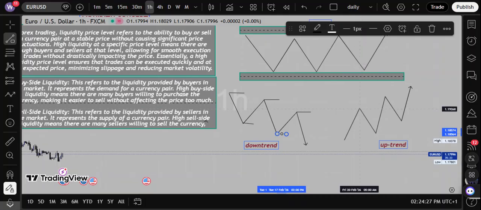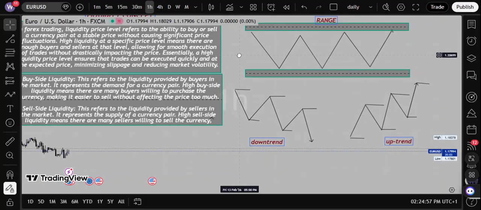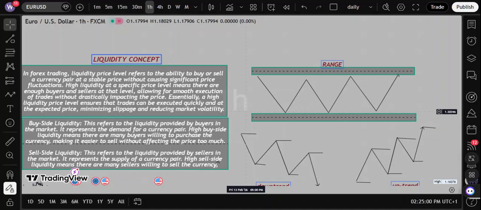Same thing with the uptrend. You can see all of this is where liquidity is resting. Most SMC traders will call it a break of market structure. But the psychology behind it is that liquidity is resting below all of these swing points. So if price wants to have a strong bullish momentum, it needs liquidity. Liquidity acts like fuel that pushes the market. So if price wants to have strong momentum upward or downwards, it needs liquidity to power it, just like your fuel.